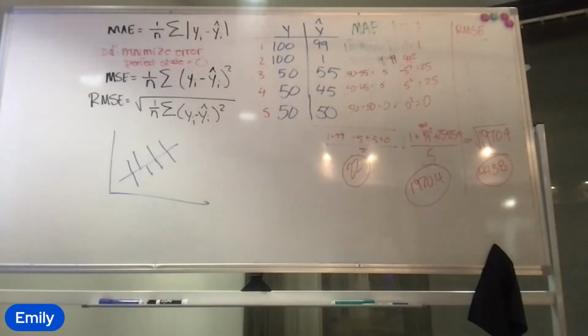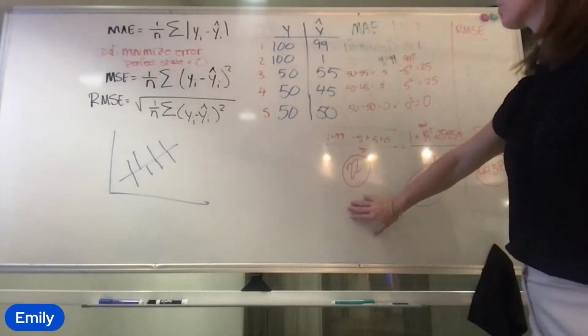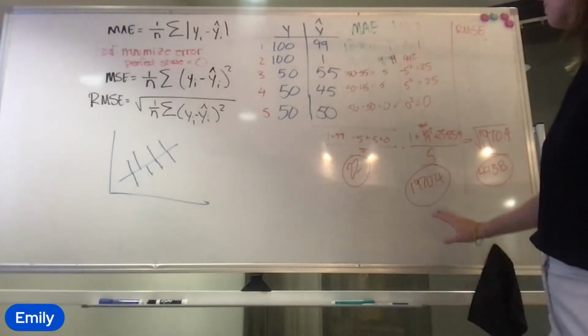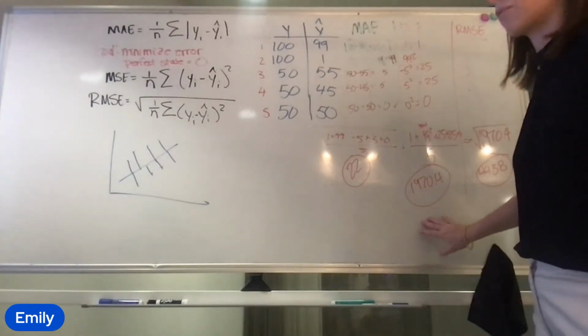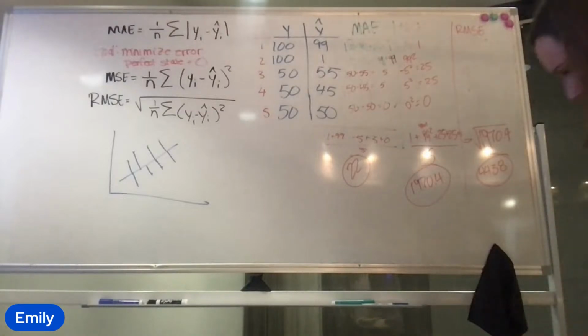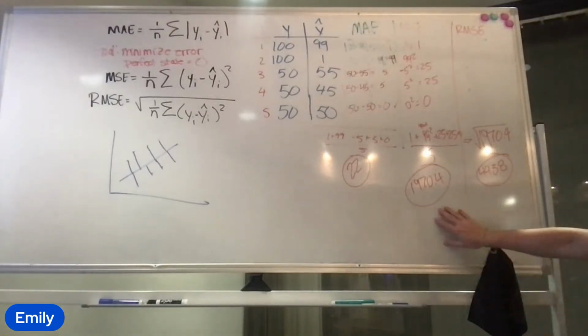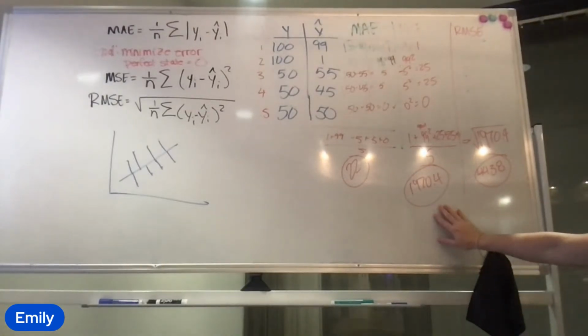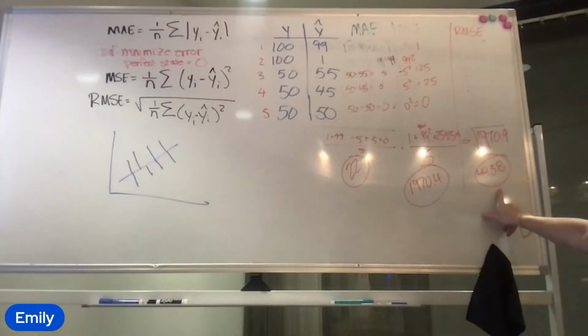Perfect. Now you guys can explain that to stakeholders. Hey, we chose this metric because in the problem that we're working on, we want to penalize the model being off by more. So we chose the root mean squared error. Or maybe you don't care, so you chose the mean absolute error. Or maybe the mean squared error was good enough for you, so you chose that one. I don't really see people choose the mean squared error a lot because of the interpretability piece. I usually just see them gravitate to the RMSE.